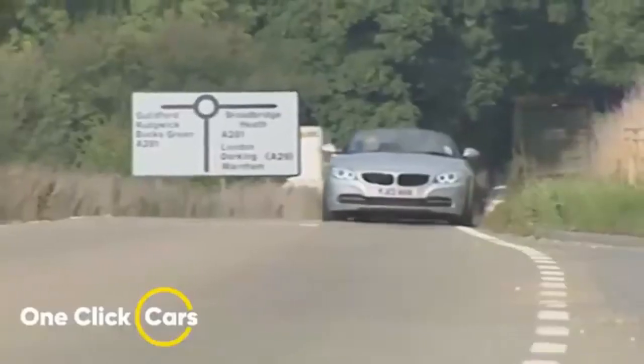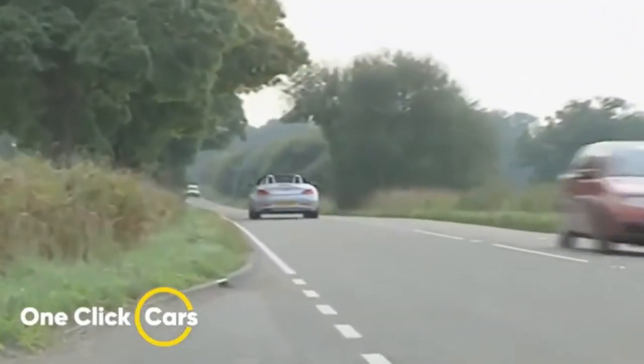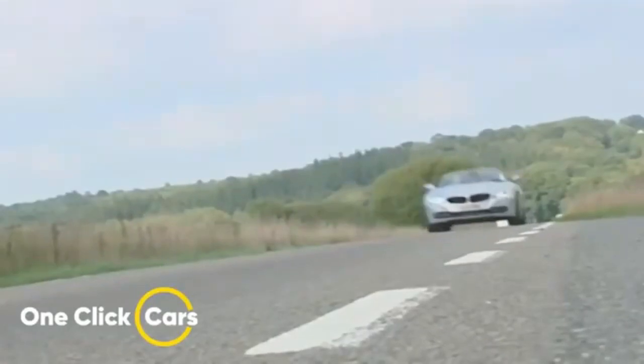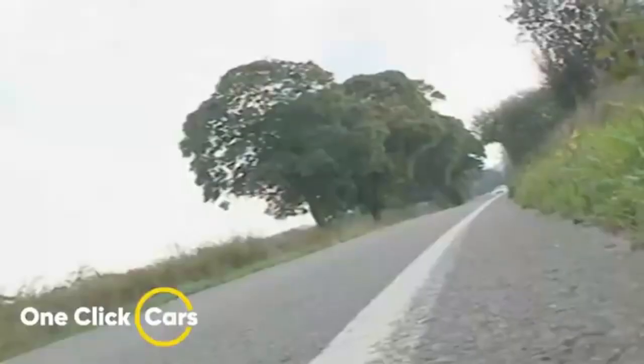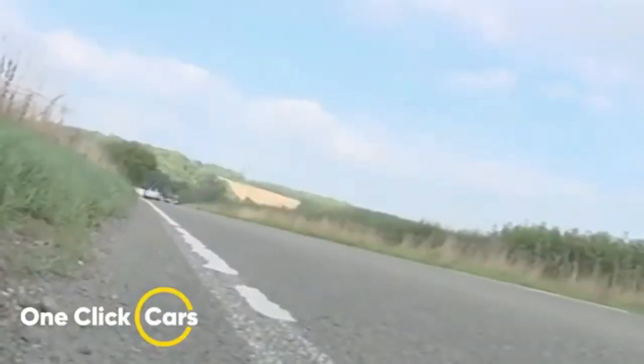Arguably the sweet spot in the range, though, is occupied by the ultimate four-cylinder model, the S-Drive 28i, which fires you past the 62 mile an hour benchmark in 5.7 seconds on the way to a top speed that has to be reined in at 155 miles an hour. The two 3-litre inline twin-turbo six-cylinder models are similarly restricted. The 306 brake horsepower S-Drive 35i and the 340 brake horsepower S-Drive 35iS are respectively able to demolish the 0-62 mile an hour sprint in 5.2 and 4.8 seconds. In contrast to Audi and Mercedes, BMW doesn't think that you'll want a diesel option.